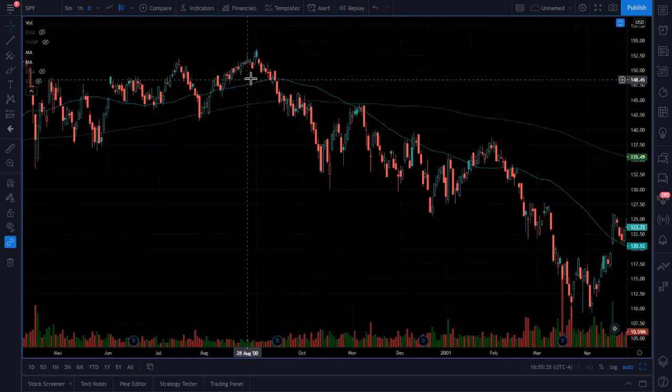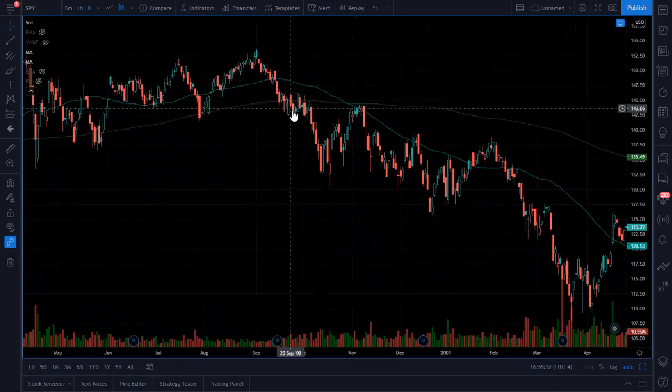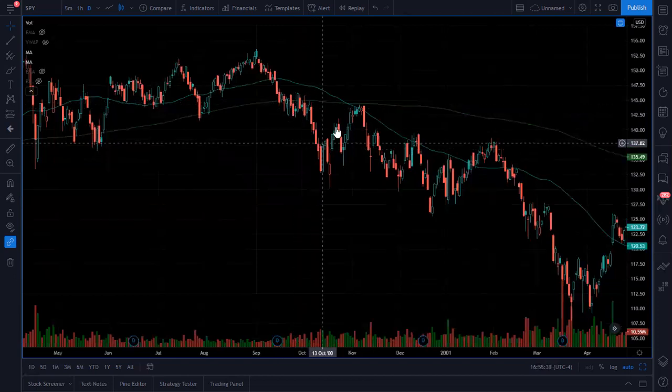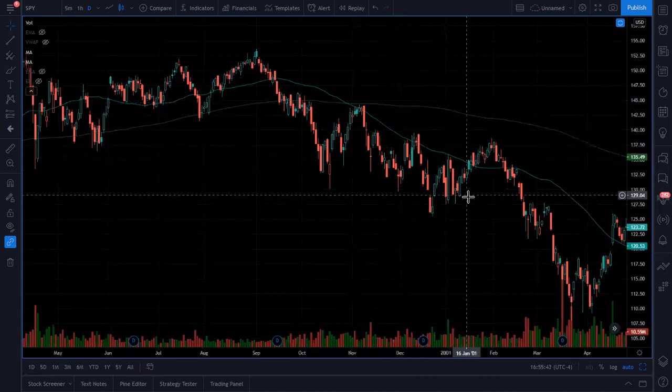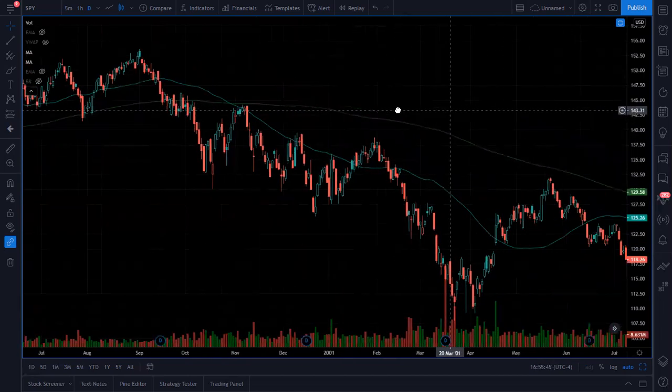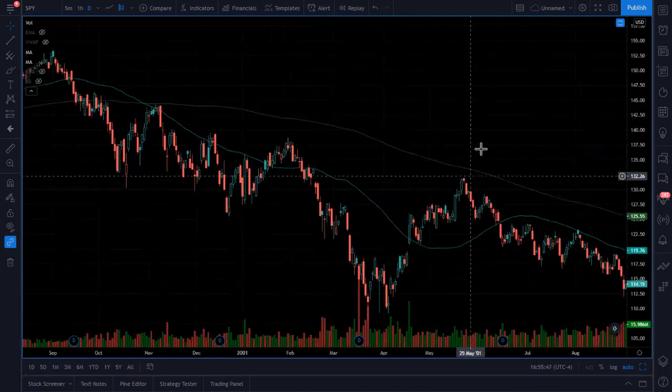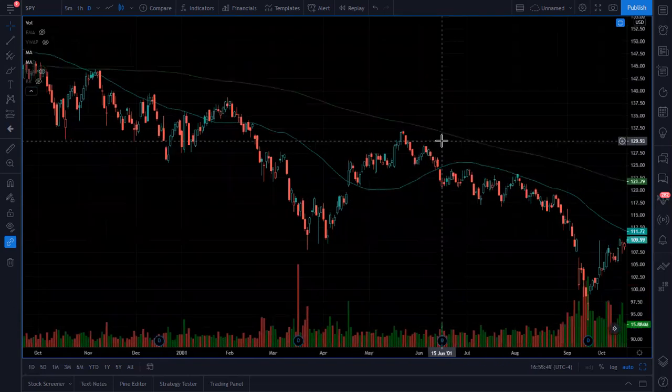So here we are consolidating. Here's the end of our bull run. We hit the 200 SMA. Come back, we hit our head on the 200 and the 50 SMA, right? Coming down, pop, down. Pop over the 50 SMA, hit our head on the 200 SMA. If we're above the 50 SMA, we're bullish. If we're above the 200 SMA, we're bullish. If we're above both of them, we're bullish, right? But if we're below the 200 and the 50 SMA, that is a bearish market. At that time, we would be in a bearish market.